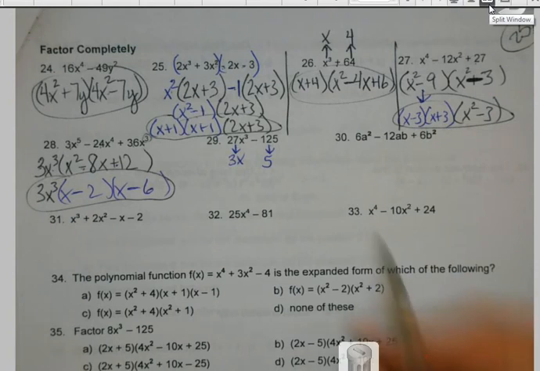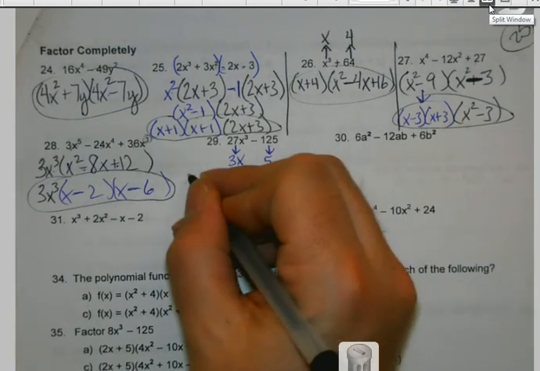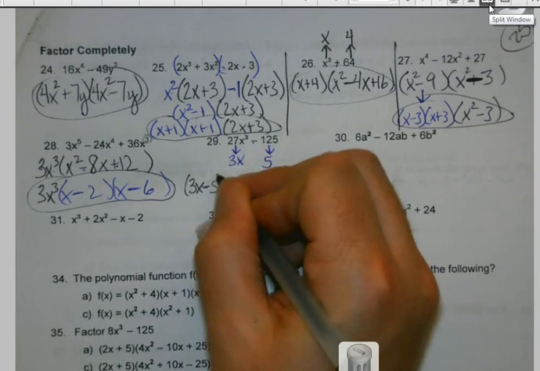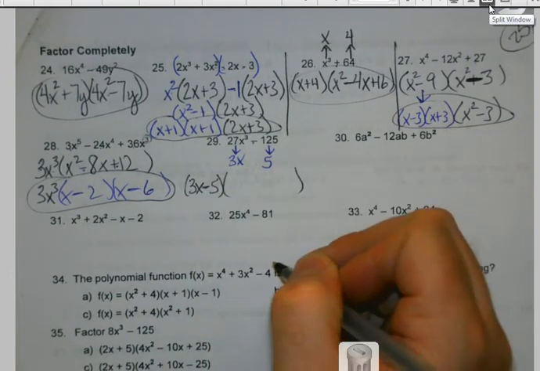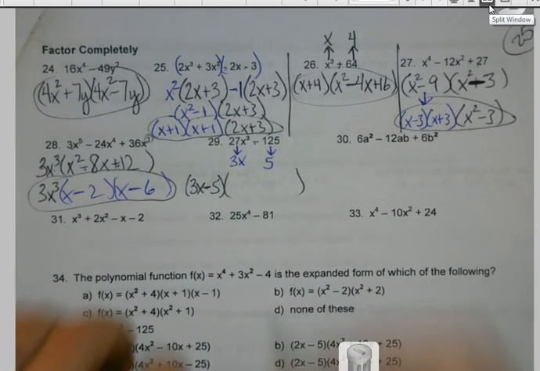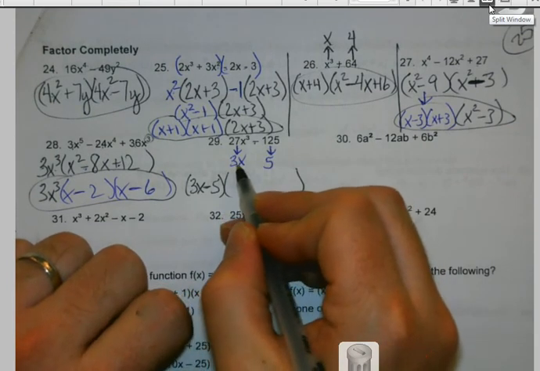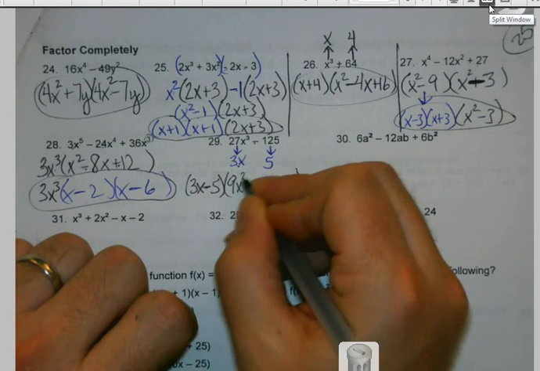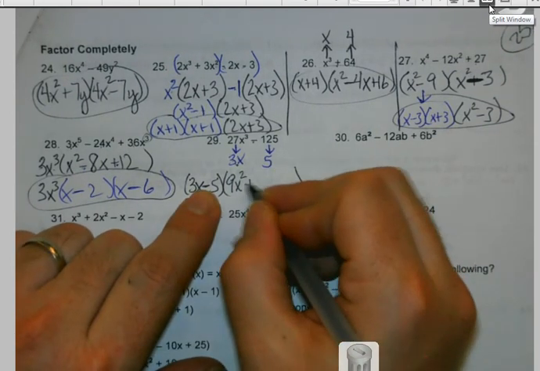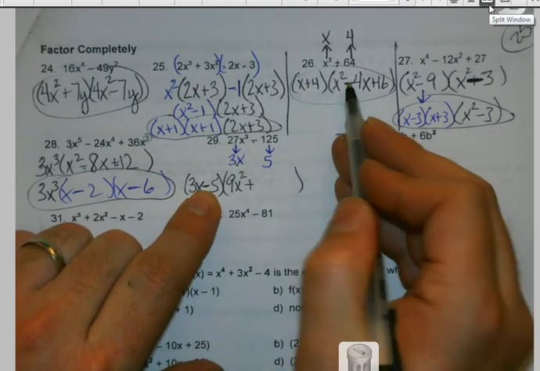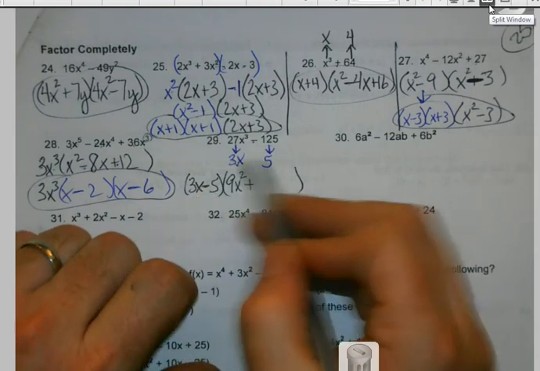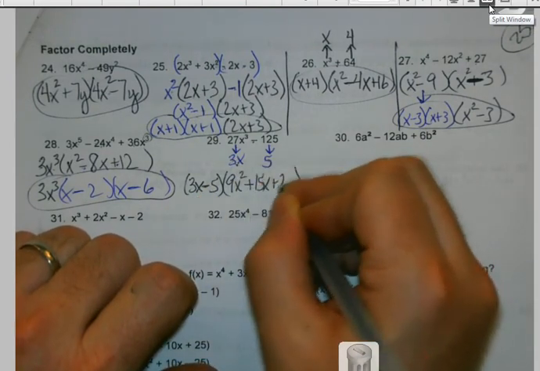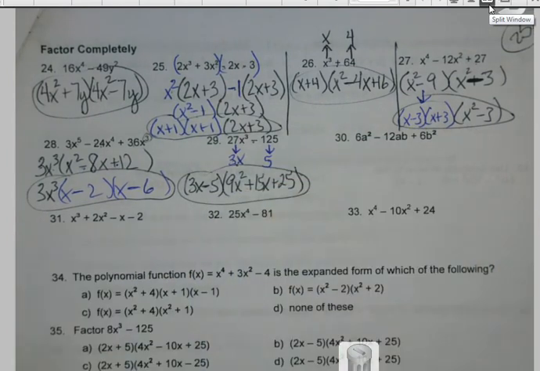So once I have that, I'm going back to what I was doing here on 26, except the sign in the middle is different. So I start with the minus. Then I, as I talked about in 26, square the first term, the 3 and the x, not just the x. 3 squared is 9x squared. Change the sign. So if you start plus, it goes minus. If you start minus, it goes plus. Multiply those together and add, and we're good.